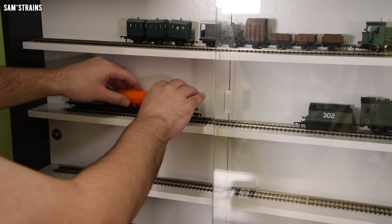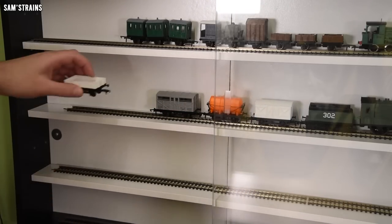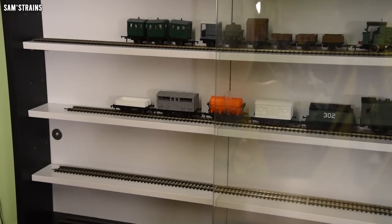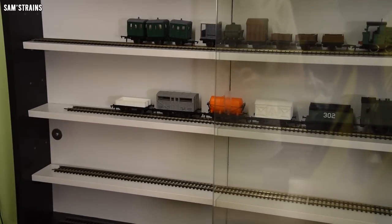That's a couple. Some of these have got the old couplings, which aren't so great. And then the little, what's that, a three planker. And then there's enough space there, I think, for another. So I'll see if I've got my SECR van somewhere. I think I've got one of those. Yeah, that will fill that shelf up quite nicely then.